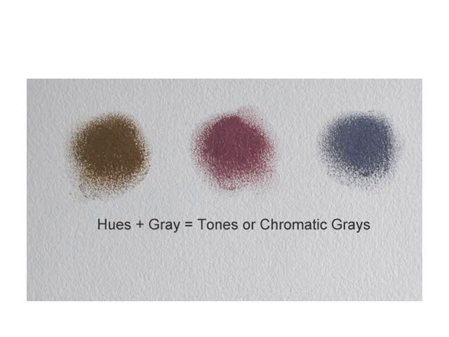Now for a third type of gray. When hues are mixed with a simple gray, these are called tones or chromatic grays. This type of gray is the most versatile. Sometimes this type of color is thought of as dull or muddy. But because all color is a function of its context, it's not a matter of the color's chroma, but its context. This is like playing notes on the fretboard of a violin or cello. The intervals need to be proportionally accurate for the key.